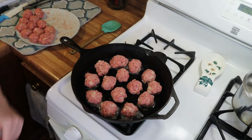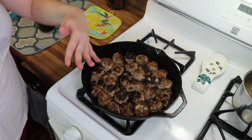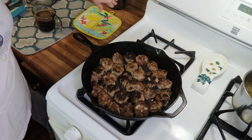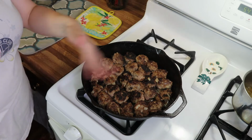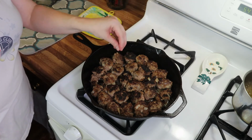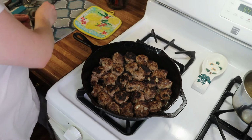Now I'll meet you right back here. Okay guys, all I did was just brown both sides of the meatballs, took them out onto the plate, and discarded any of the fat that was in there. You don't need that, just toss it. And then I added my other tablespoon of butter, and then I just put the meatballs back in. And now we are here.